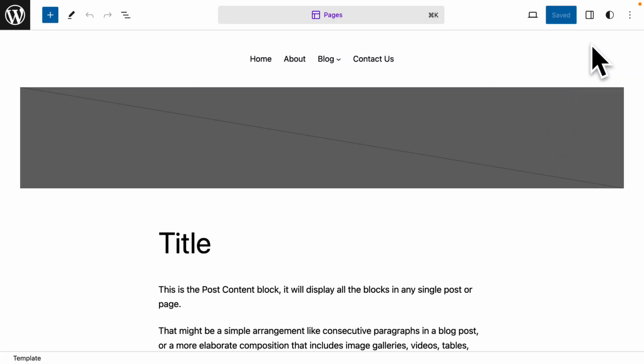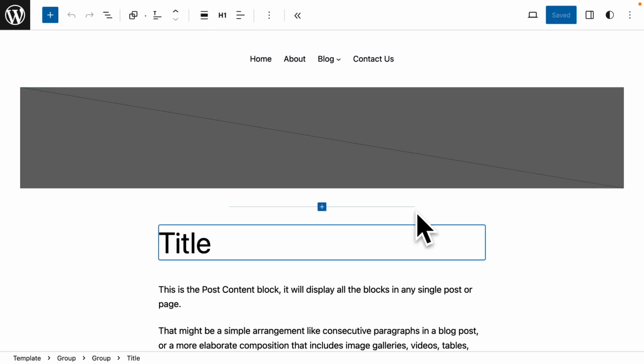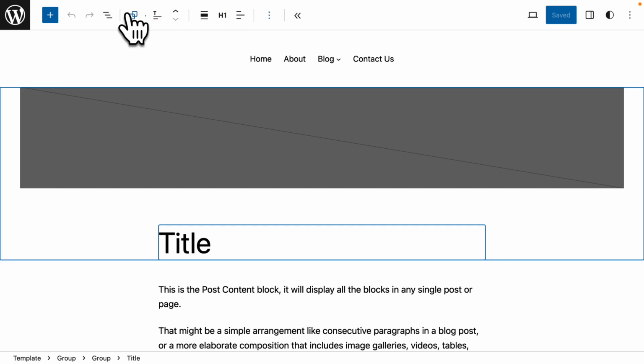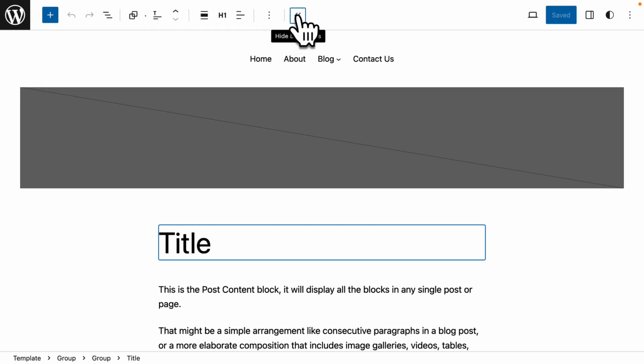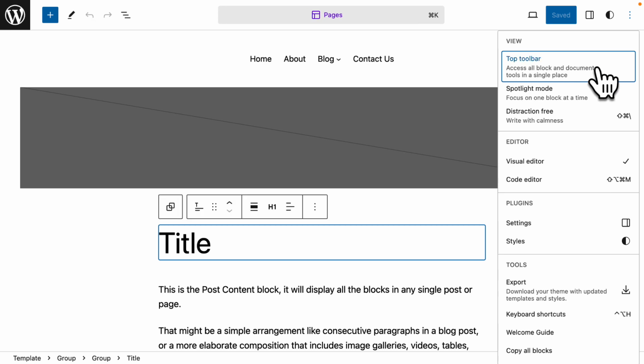I have some other improvements up over here, and one of them deals with the top toolbar. I will show you this like so. I click on that, and now the toolbar is over here, and if I click on this over here, I can shorten it. I also have the distraction-free mode over here. Now, distraction-free has been available for the page editor, but it's now also in the site editor as well. I'm going to click out of this right now like so.